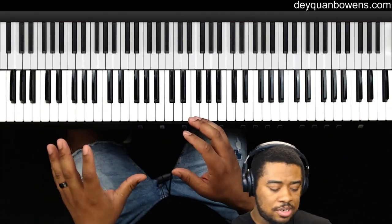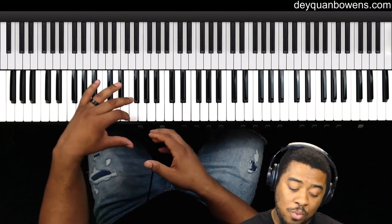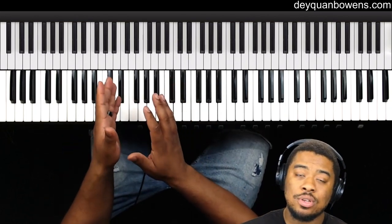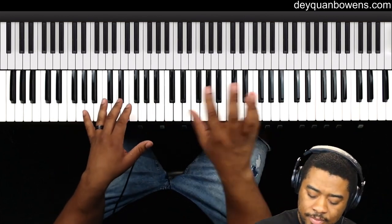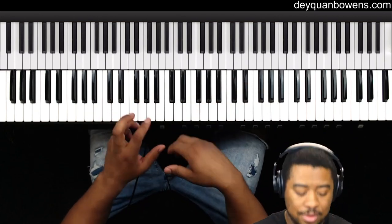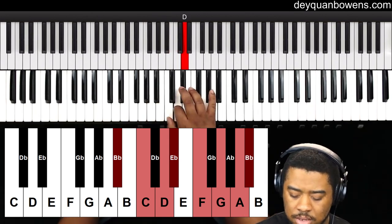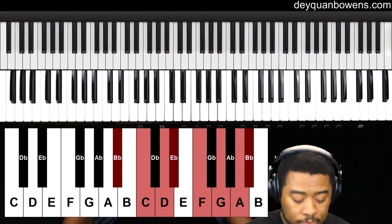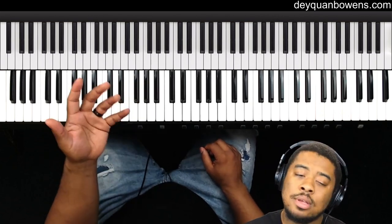Okay, so I'm gonna be showing you guys some chords, or the way that I'll voice the chord so that it's easier for my left hand, so my right hand is more available for extensions and melodies, okay? So we're gonna be in the key of B flat. All right, so here are the voicings. I'm just gonna play them first and I'll go over them a little bit later.